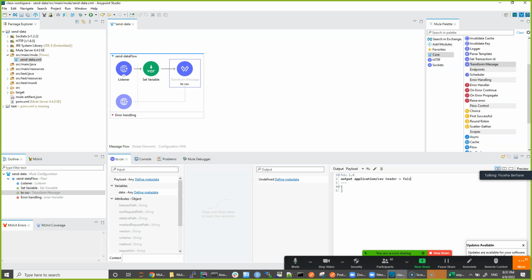So header is false. The payload will be the data sent from Postman with the header or the keys removed, and that will be the CSV data.